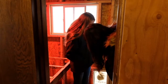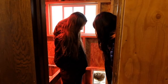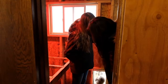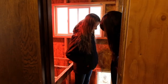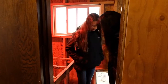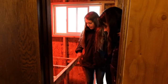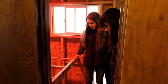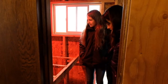Whoop. Here comes somebody. Come on in here. I see you have a door here. Yeah, so for them to go in and out. It's especially for predators. At night we have to close them in so that nothing can come in and eat them. But also when we built this, we put some wiring underneath and then another board on top of it, because that keeps them a little safer from animals getting in.